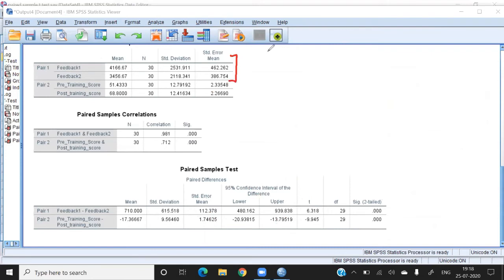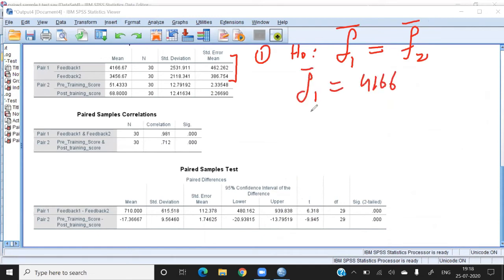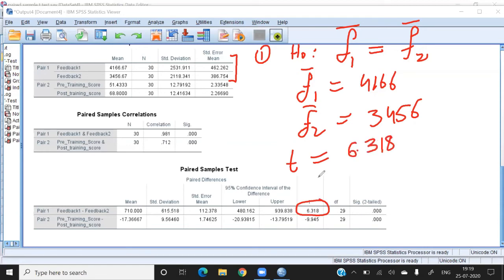In the first case, my null hypothesis is that the average feedback of first is equal to the average feedback of second. The feedback 1 is 4166 and the feedback 2 is 3456. Now the feedback 1 seems to be higher than the average of feedback 2. Now what is the t value? The t value here is 6.318, and the probability value is 0.000.